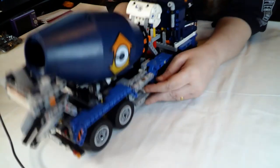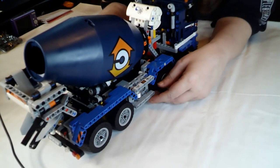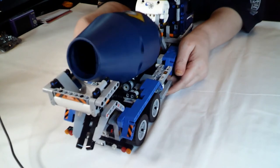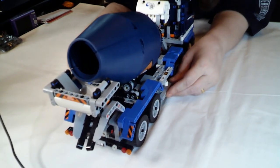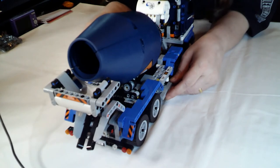This side, you've put gears in, push it that way, it turns and it just spins the concrete mixer in place, so it's churning the concrete. Back to the neutral position. It has a big end for neutral and it just flips around. Take my word for it, you can't see both sides at the same time. If we move it this way.